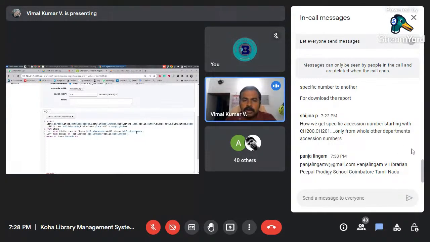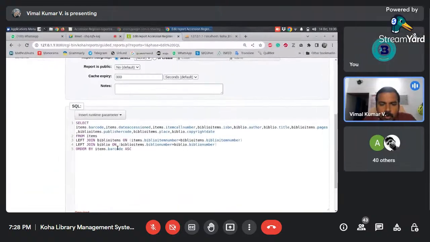One unique number in two different fields. Using that, they combine fields from two different tables. Second is left join biblio on biblioitems.biblionumber is equal to biblio.biblionumber. This way, it also combines fields from biblioitems and biblio.